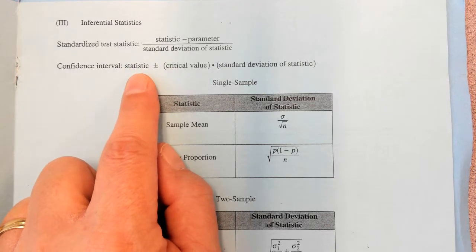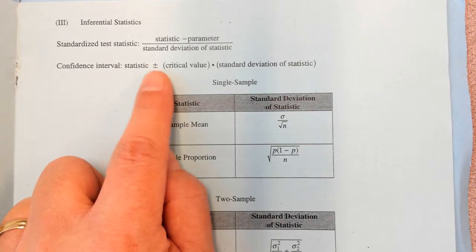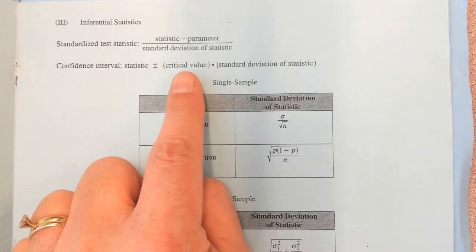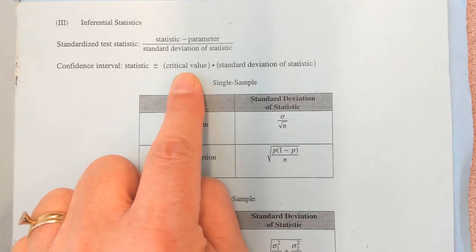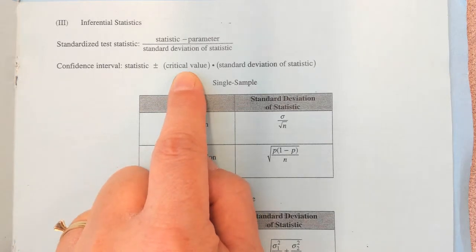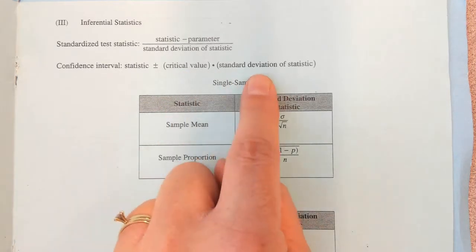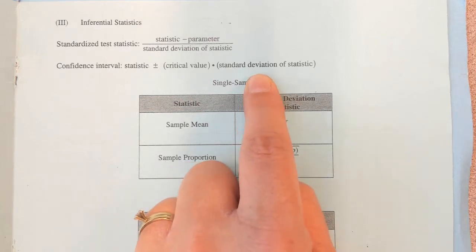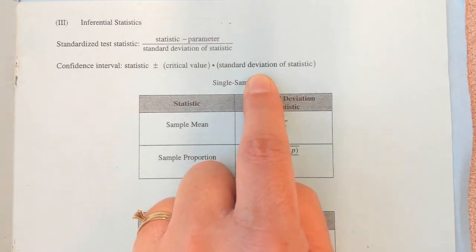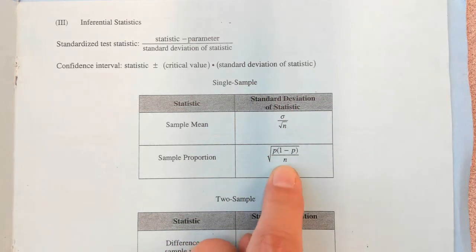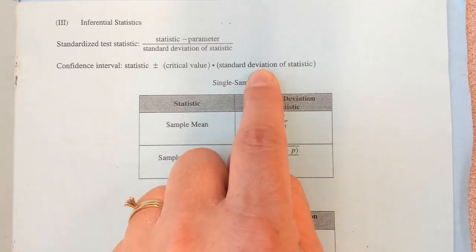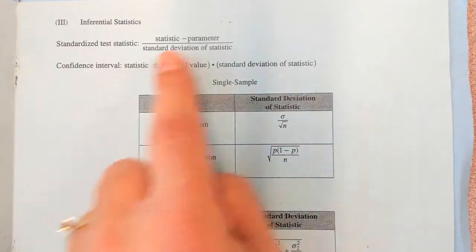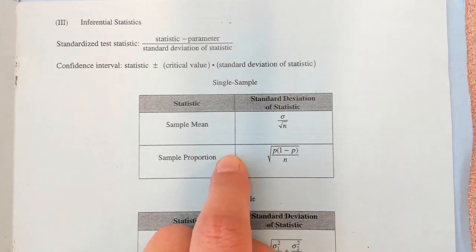For us, that's a p hat, and I wrote it on the board over there just because sometimes it helps to have that visual. So for us, that statistic or estimate was the p hat from a sample, plus or minus the critical value, which is the z star. That'll become a t-star in later chapters. Same idea. Times the standard deviation of the statistic, which is the standard error, that square root of pq over n, with p hats in a confidence interval. And the formula for that, again, is down here in this box, and you can just plug it in. All right? So this is the generic version of the confidence interval that's over there on the board.